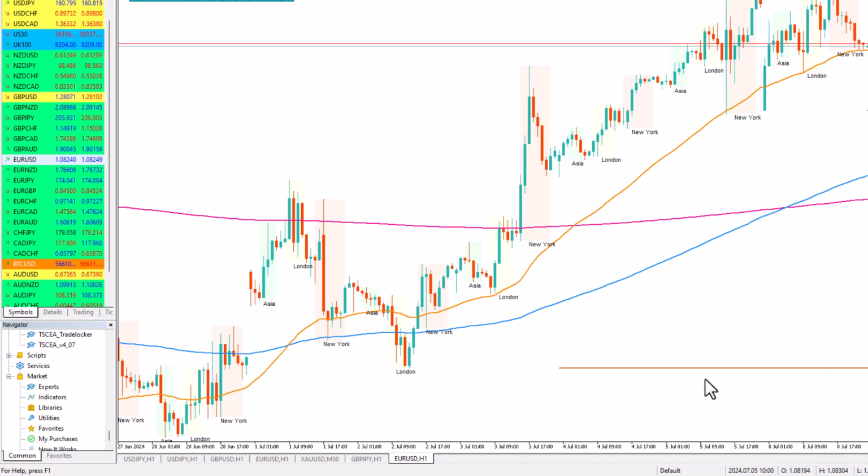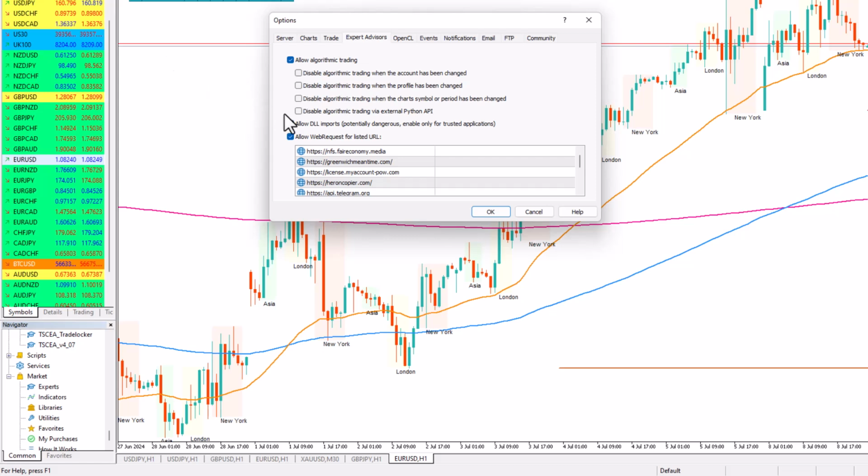The first thing that we need to do after we install the Signal copier, we need to go over to Tools, Options, and we need to add app.telegramsignalcopier.com here.